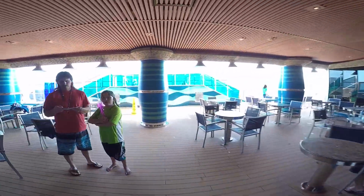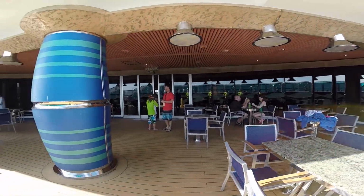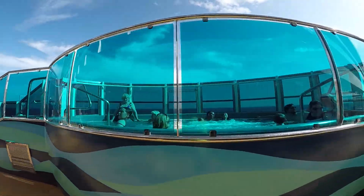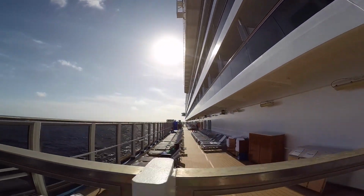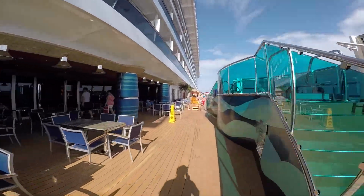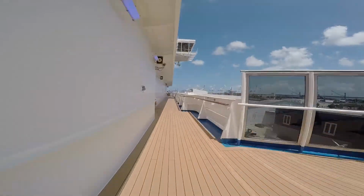And we're going to walk out here to the lanai. So this is a deck that goes all the way around the ship. And you'll see that there's a jacuzzi right when you walk out. So a lot of people like this jacuzzi. And you'll see up above are the balcony cabins. So you'll see that there are some good ones and not so good ones. So when you call us, definitely ask us to get the right cabin, because you don't want to be too close to the lanai deck.